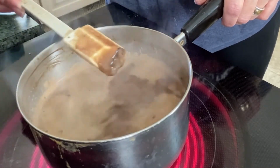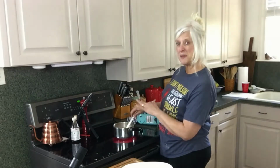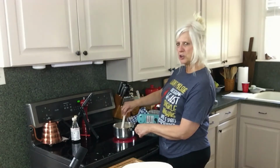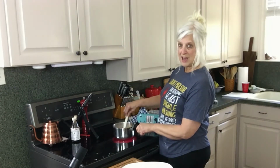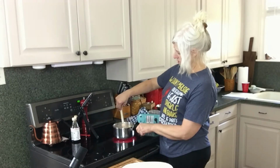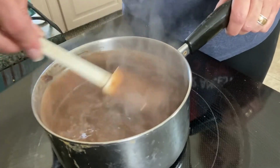You can see it's getting thick. I'm going to turn my heat down. It's supposed to be like on a medium. I think I said medium high earlier. Put it on medium and you can judge. You don't want it too fast or you won't be able to control how thick it gets. It'll just get thick super quick. So we're just going to be patient here. Here we go. It's getting thicker.